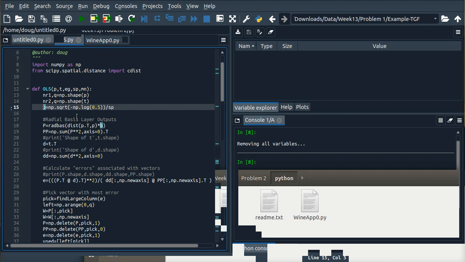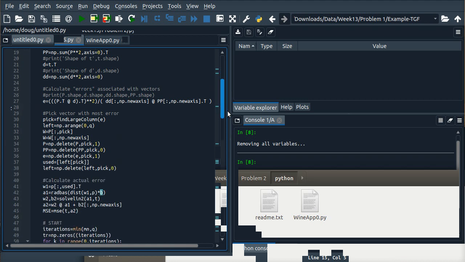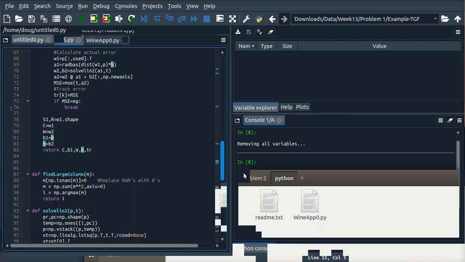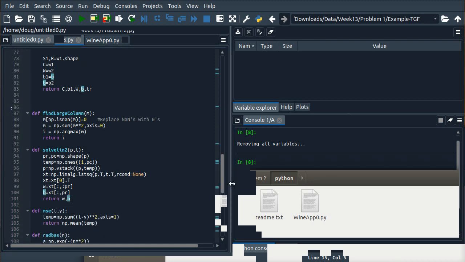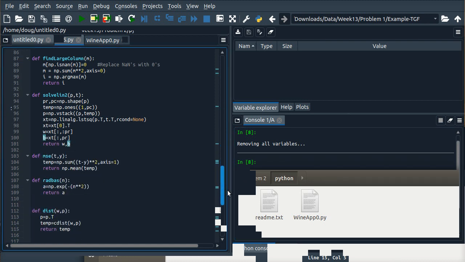Now I was transferring code from MATLAB to Python, and so this distance matrix isn't the way I would code it. If we take a look at what the distance function is down here, it's a wrapper for Python's cdist function.